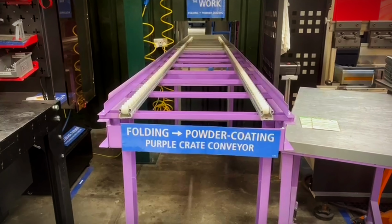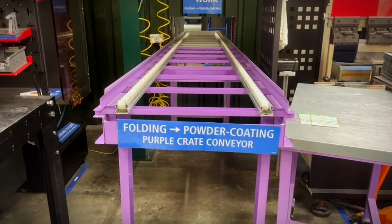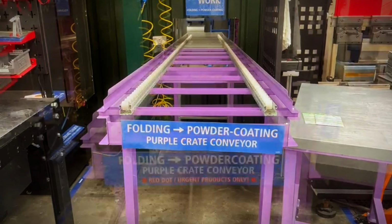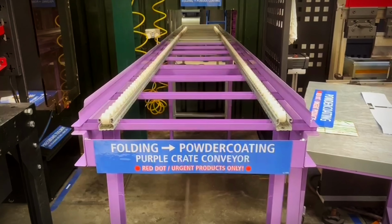This roller system going through to the powder coat and changing it to red dot only. It's getting a bit stacked up. This is the after. Urgent products only go down this conveyor belt.